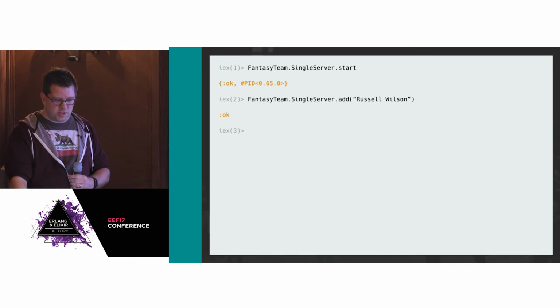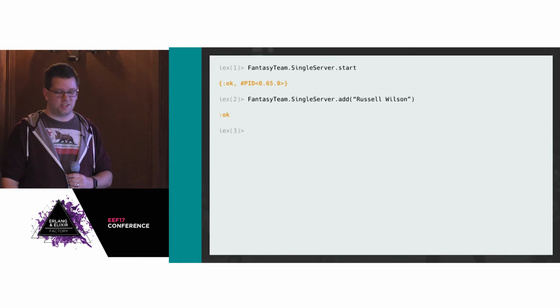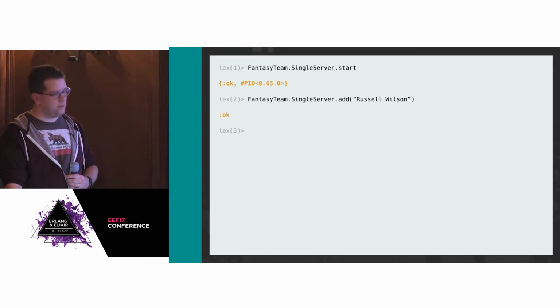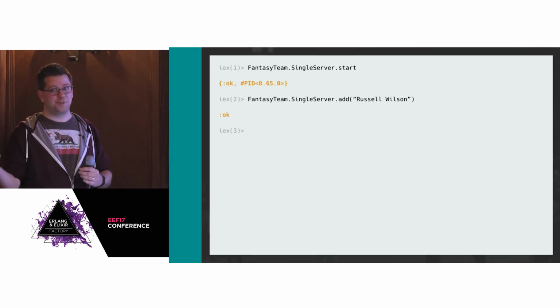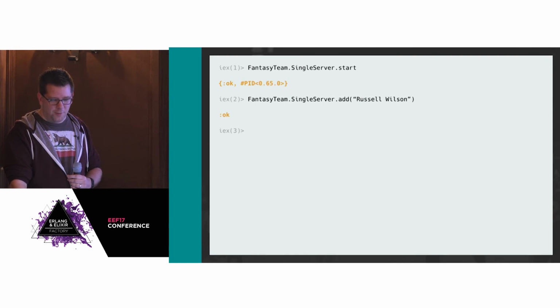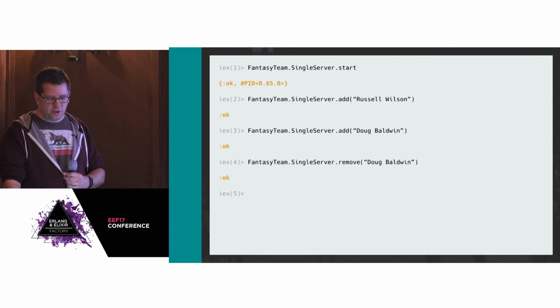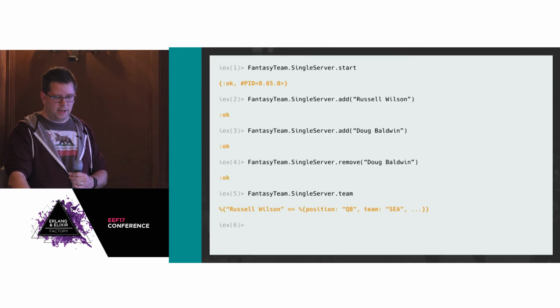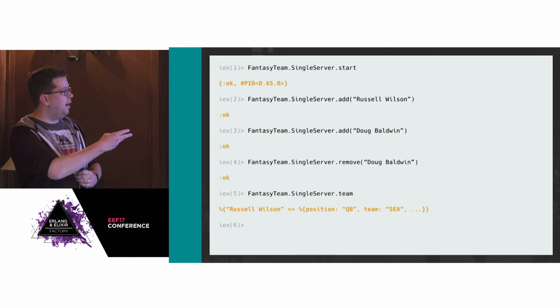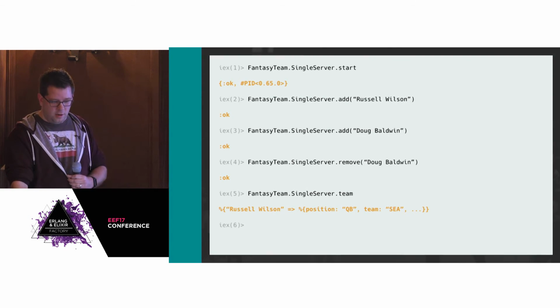So we can just, right from here, say fantasyteam.singleserver.add Russell Wilson, and it just returns OK, which is like, sweet, I guess it's working. We'll do it again with adding Doug Baldwin, then we'll remove Doug Baldwin, and then we'll do our team call. And that gives us the return value of the team. So there we see it.